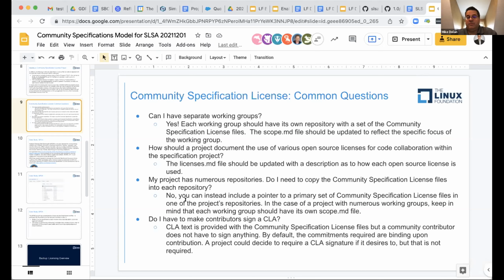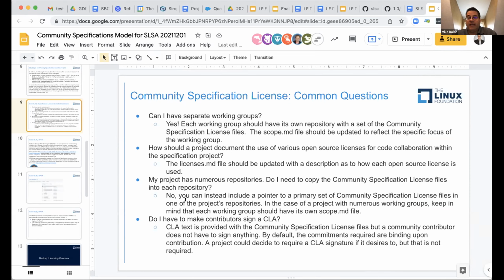If anybody shows up and makes a pull request, or submits an issue, or makes a contribution in some other way in the repo, that would again bind them to the licensing commitments. So we've tried to make this as low barrier to entry as possible, but also have some way to bind somebody who's making an active contribution to the project.